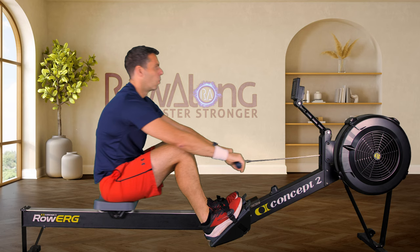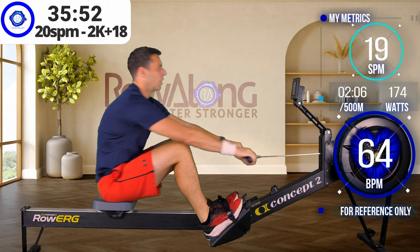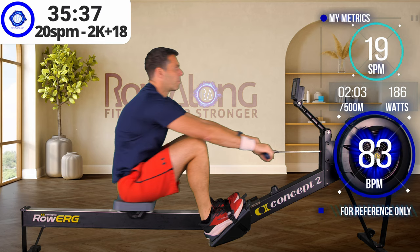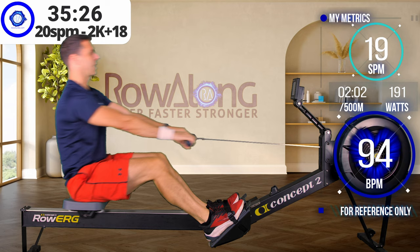So if you ever get lost at 20 strokes a minute for kind of rhythm and things, just remember, one stroke every 3 seconds. And the great thing about thinking about it that way is that it's really easy to break it into three component parts. The drive for 1 second, then the release for 1 second, and then the recovery or the slide for 1 second.